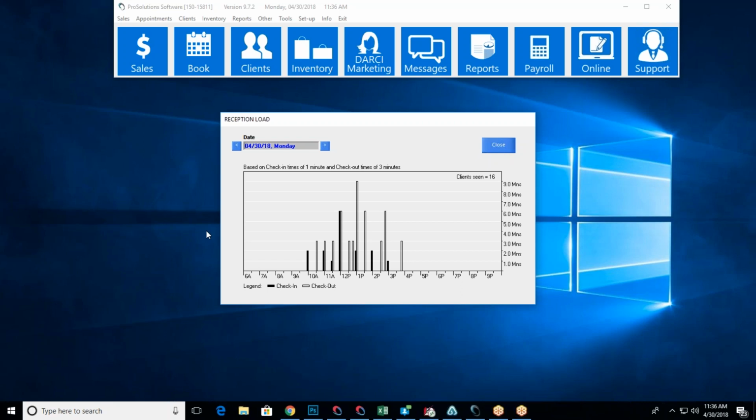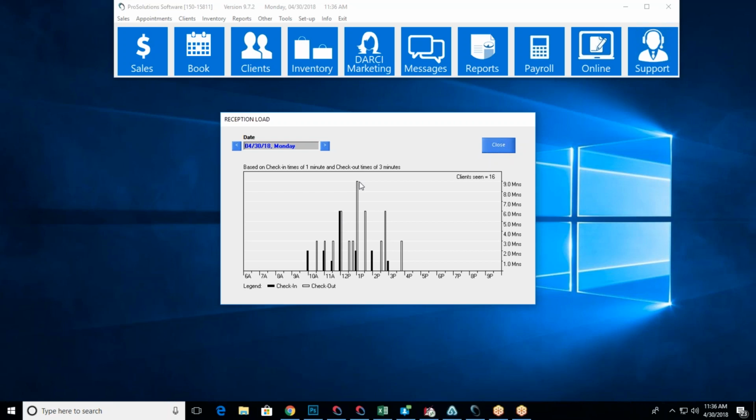So again, what you see here, kind of see-through, or you could call them the gray spikes, are your checkouts. The black spikes are your check-ins. So you'll notice that at 12 o'clock, or actually it looks here more like at about 11:30, you've got a spike of check-ins. This is the people that are coming into your business. And you have about the same spike for checkouts. But over here at about 1 o'clock, you've got a really big spike of checkouts.